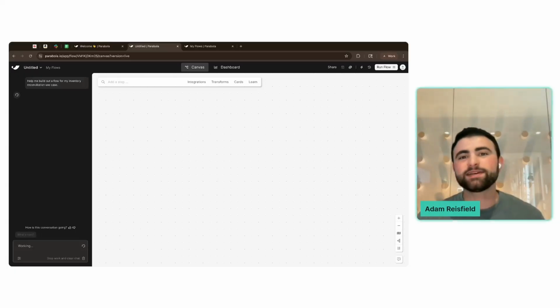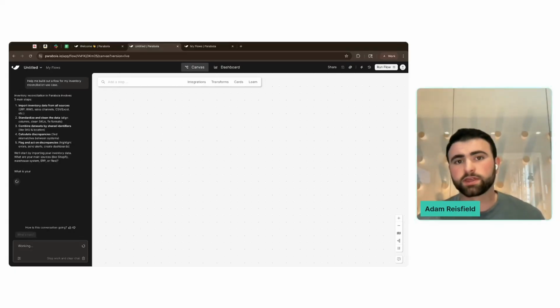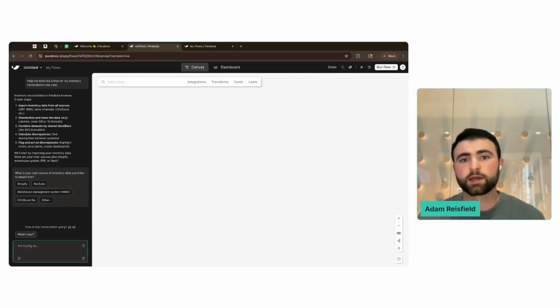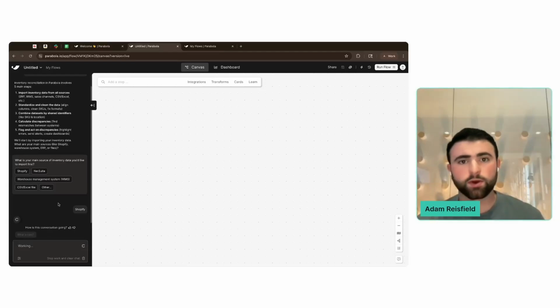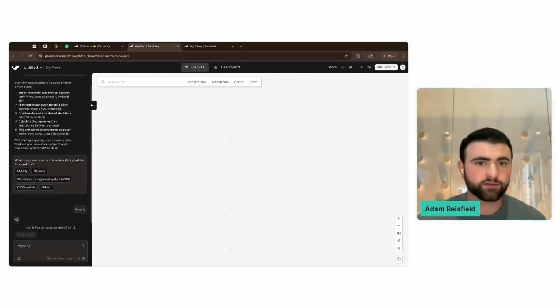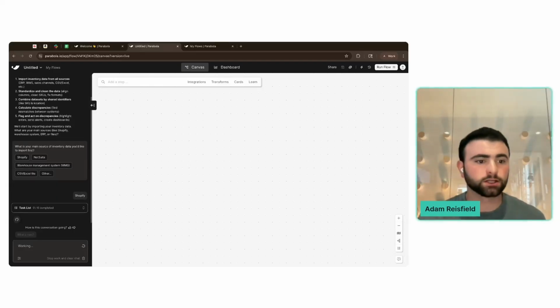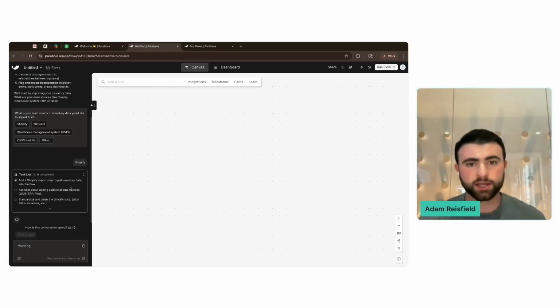The goal here is basically to build a task list that outlines all the different things that we would need to do to build an inventory reconciliation from scratch, and then guide you through the process of providing Parabola with more and more information to ultimately help you build that flow from scratch. In a perfect world, this experience looks a lot like working with a member of the Parabola team, where you'd come in here, you tell Parabola what kind of systems you're working with, steps would automatically be added to the canvas, and this kind of guided experience through this AI chat is the way that I recommend building if you're working alone, you're trying to learn Parabola for the first time. You can see the task list getting created here.